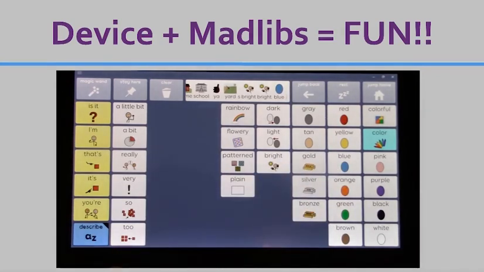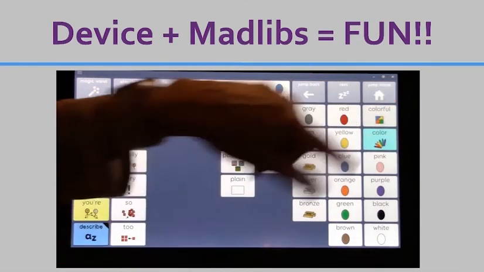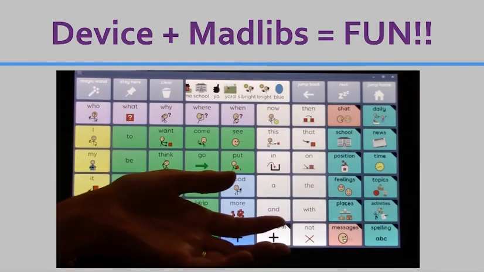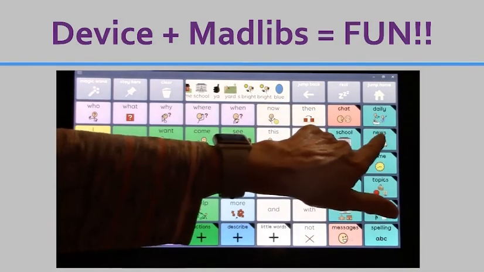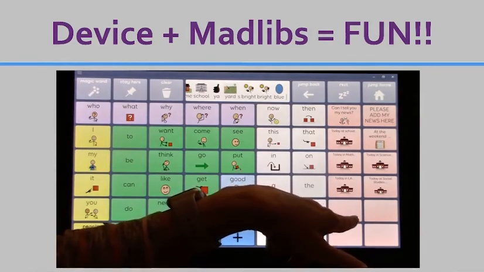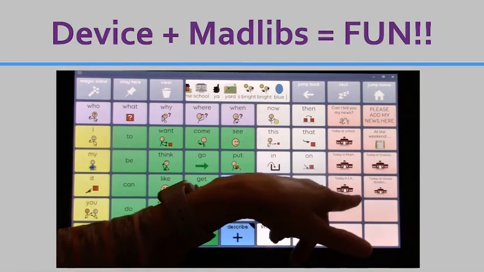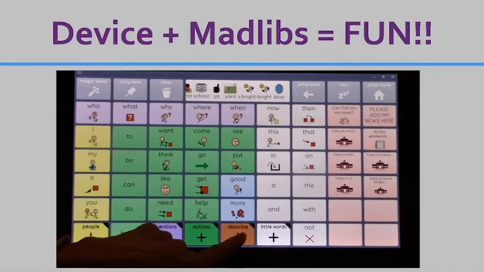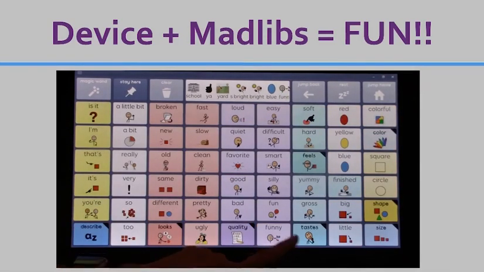And let's see what else I've got here. More nouns, more adjectives, the same thing, but when they read it back and it's all filled in, it's really hysterical. And what I would do is I would record whoever is telling this funny little thing. I would have it in the news of the day. So today at home, we made a silly story and record it right in there so that they could then socially share this really goofy story. And I know you heard me before when I was reading mine back. I thought it was really funny.